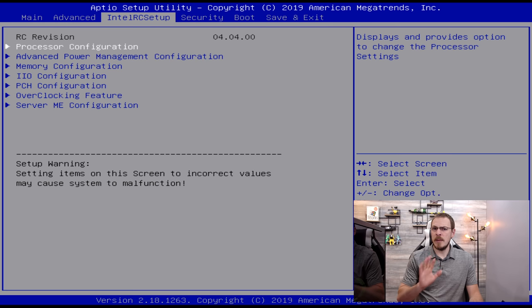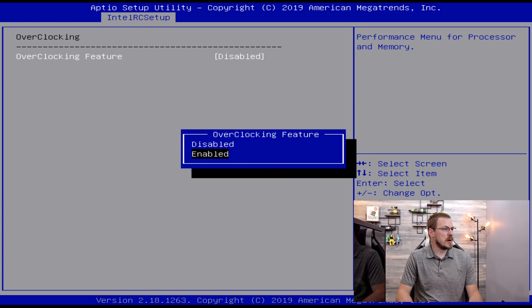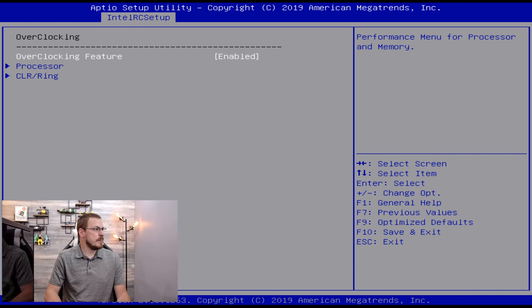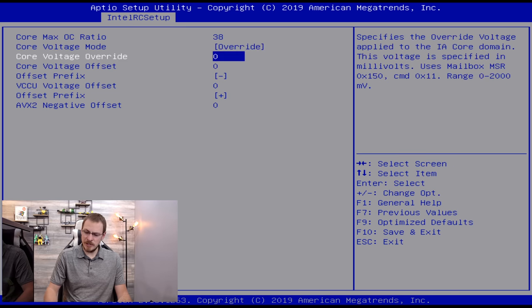So we're not going to mess with the memory at all right now, we'll get into that a little bit later if time allows, but I am going to go down to the overclocking features and enable processor overclocking. So we'll go down into the processor overclocking menu right here. We'll set our max OC ratio to 3.8 gigahertz just to get our feet wet. I know the CPU is capable of a lot more than that. And then we'll do an override on our voltage and set it to 1.25 volts.